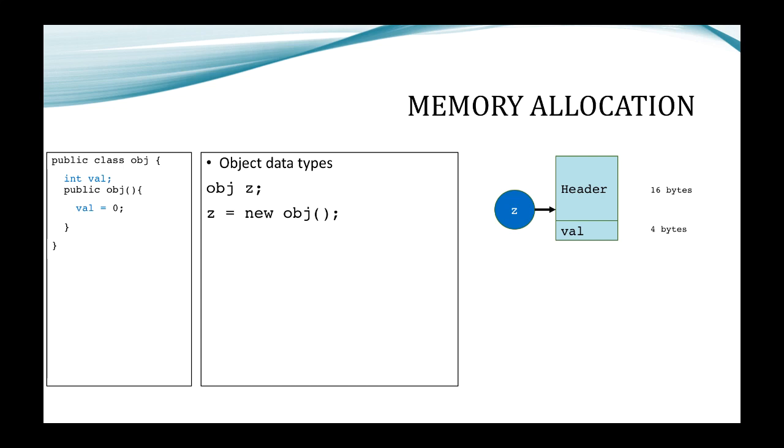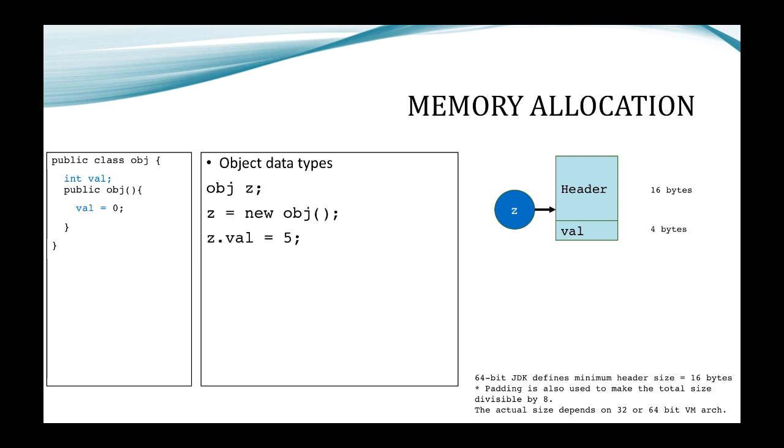Now why is it 16 bytes? Again, it depends on the different versions of JDK that you're using. In any case, the minimum size would be 16 bytes. It could be a bit more. Another thing to remember is that Java development environments use padding, which means that the total size of the memory should be divisible by 8. If it is any less than that, it's going to include some extra spaces to make it divisible by 8.